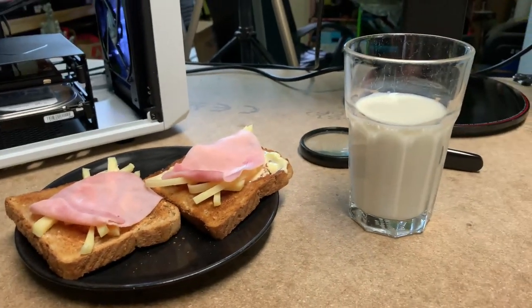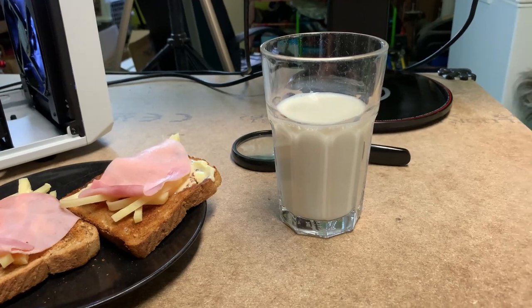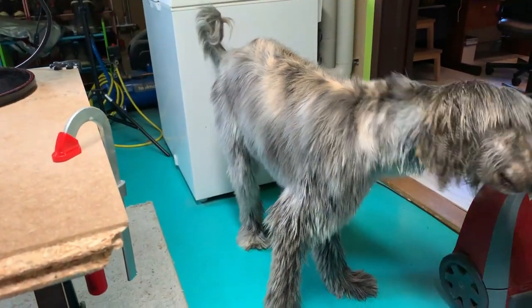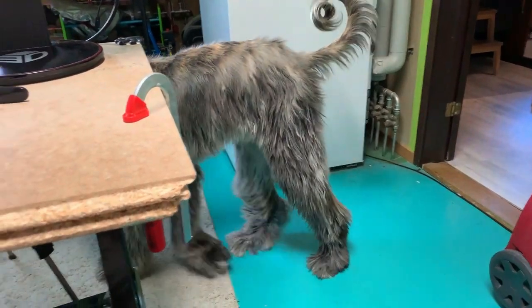Oh, and then I got really, really hungry, so I'm just going to have something to eat real quick. Yeah. Oh, and by the way, he's just had a bath, so he's a bit wet. Yes, are you wet, dog?